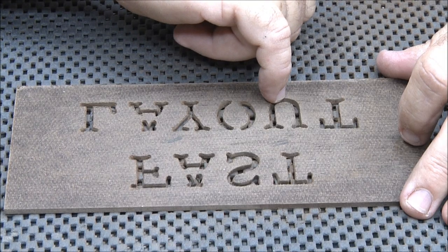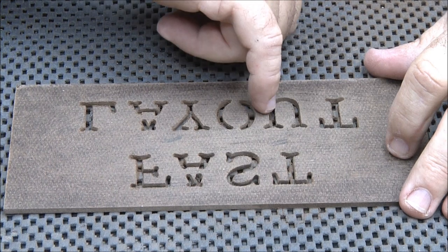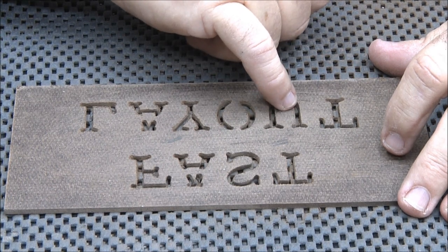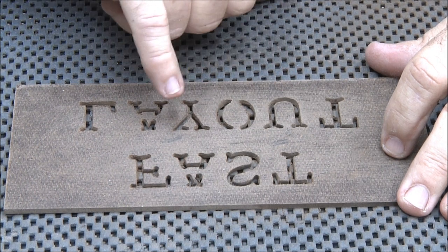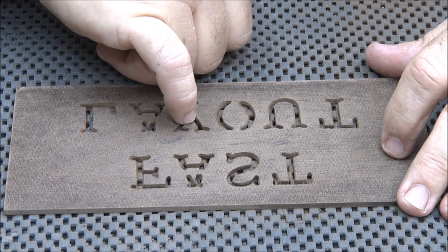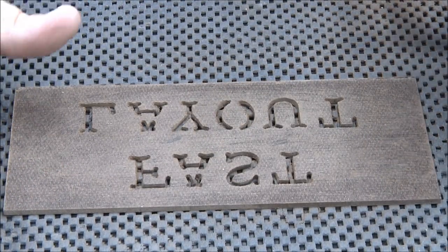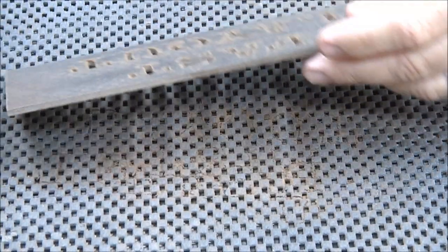The other thing you really need to be careful of is this U. I could have left this U at the bottom connected, but when I came around here with the profile bit this thing started to chatter — I could hear it, I could feel it. It started to wiggle because the only thing holding it is the top part. That comes into play on things like the center of a Y. You want to be really careful; the S pieces you'd have to be careful with too. After you've done a few you kind of get used to it.